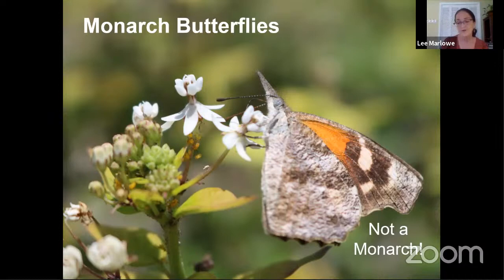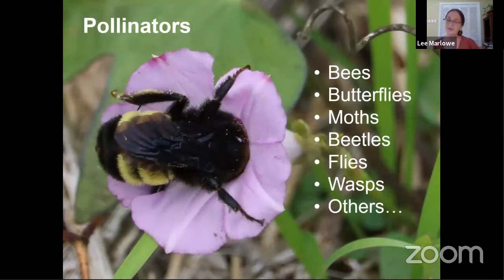Pollinators are pretty popular now too, pollinator gardens. And in our area, insect pollinators are the largest proportion of the animal pollinators. And most people are familiar with pollinators like bees and bumblebees and butterflies, but there are a lot of other insects that also pollinate, including flies, beetles, wasps, and others. This is a bumblebee. It's got its face right in there, probably doing some pretty good pollinating of this plant. I'll be highlighting this plant actually a little bit later.